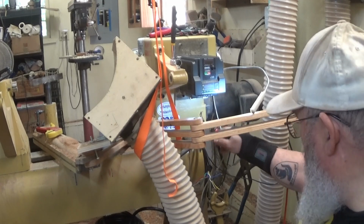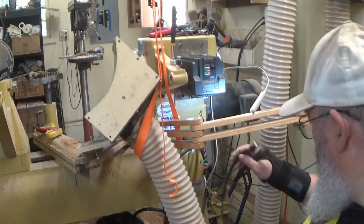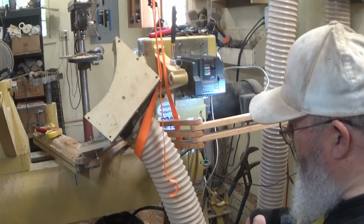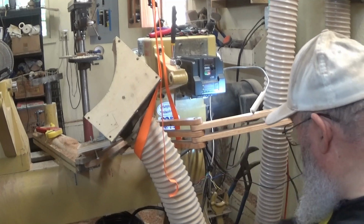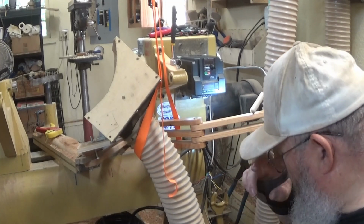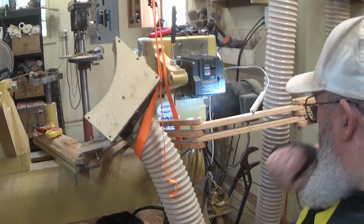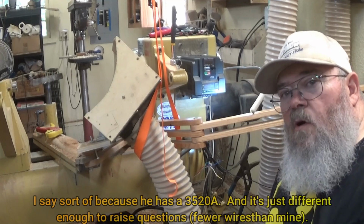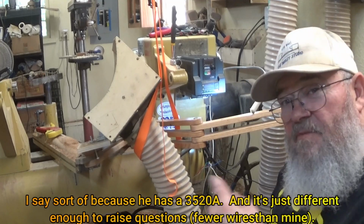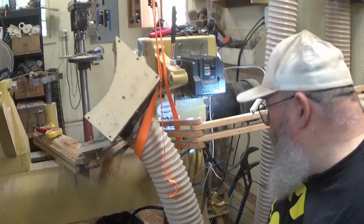Now some of these are not going to be hard. For example, the power in shouldn't be difficult. That's this one. And the power out to the motor shouldn't be difficult. Bob sent me a picture and a diagram showing me where these go. He also sent me a picture and a diagram showing where these go. Sort of, but as soon as he messages me back, I'll press on a little bit more. And when I figure out what I want to hook up where, I'll come back for that too.